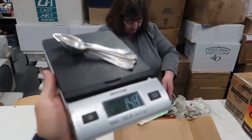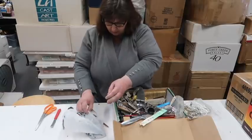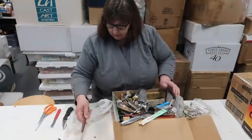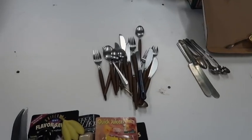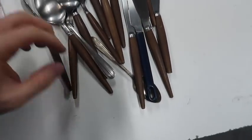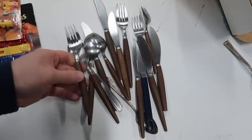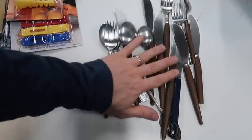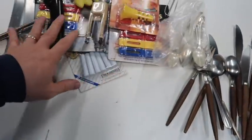These are like wood handles — stainless Japan on them. That's the kind of potato peeler I always use. These suckers will take skin off. And then I have the sterling silver — real sterling. And vintage bottle openers. When I was a kid, these sell. I'll lot them up. There's a lot more in here. Some of these sell for good money, you just have to figure it out.